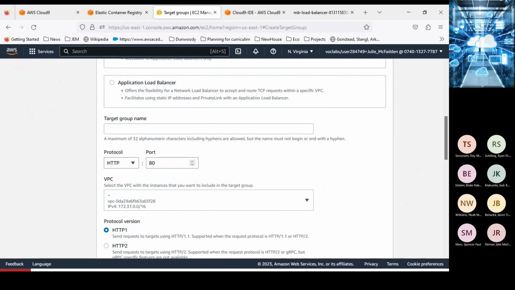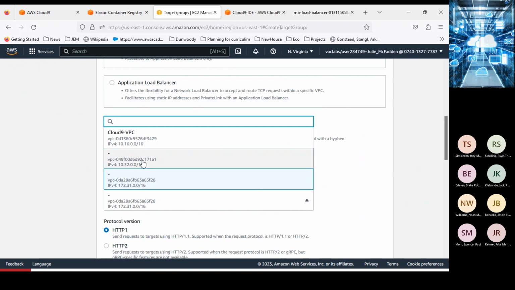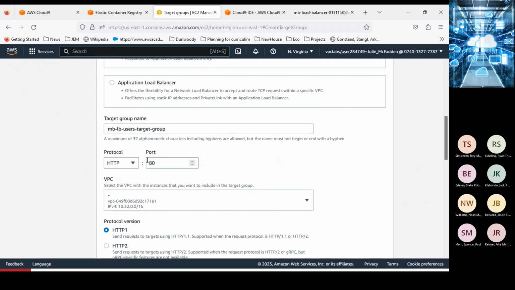The first one we're going to create, because we have to create 3 of these, like everything, we'll be doing it 3 times. The first one is going to be the MLB users target group. We want to make sure our VPC is our /32 to make sure that it's using the right VPC.